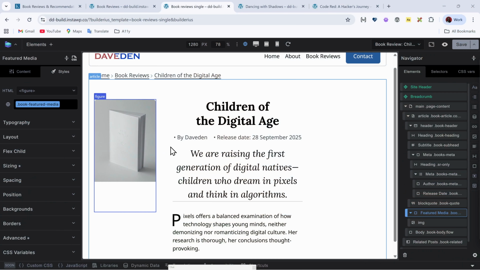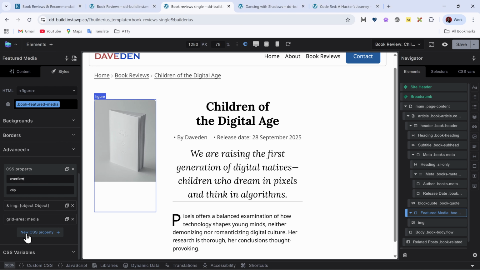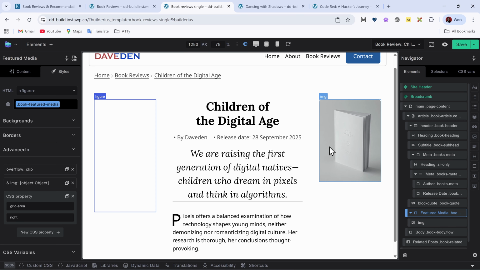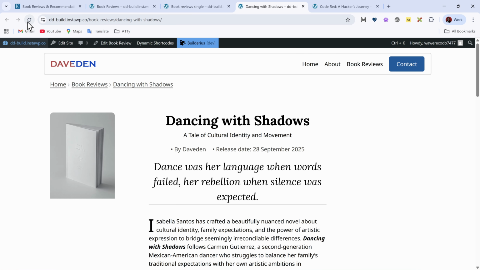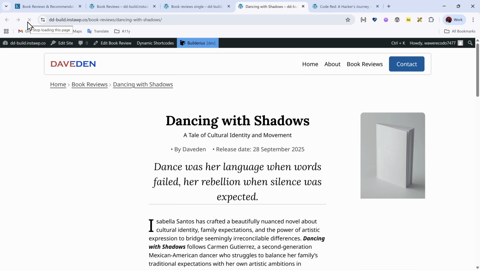And let's say for whatever reason, sometime in the future, you have some changes you want to make. Maybe this time you've decided that, oh no, the image should not be on the left anymore. I want the image to be at the top. You don't have to now start going through 100 different pages of books that you've reviewed to change them. You just simply change the blueprint, which is the template, and then it spreads across all of the different posts that you've created. So now let's see how we can create our templates in Builderius.